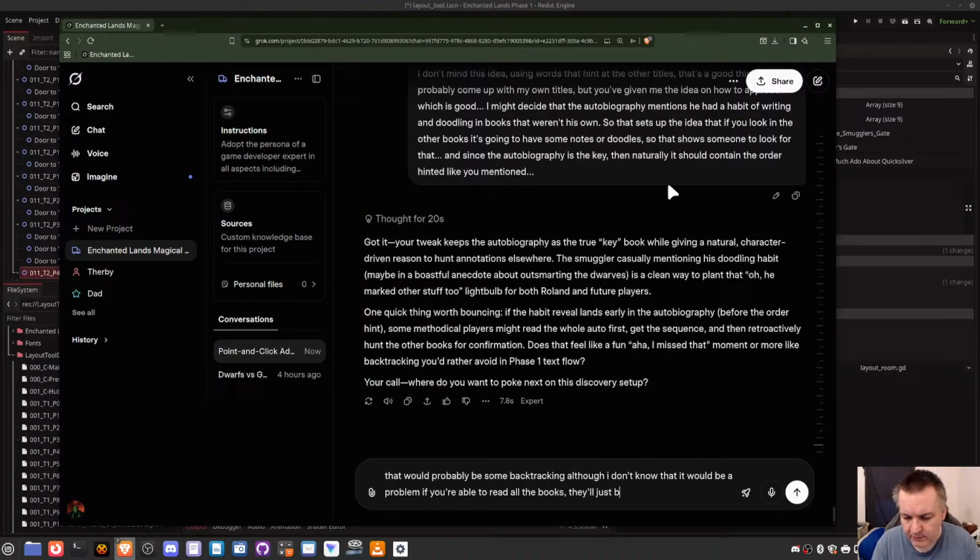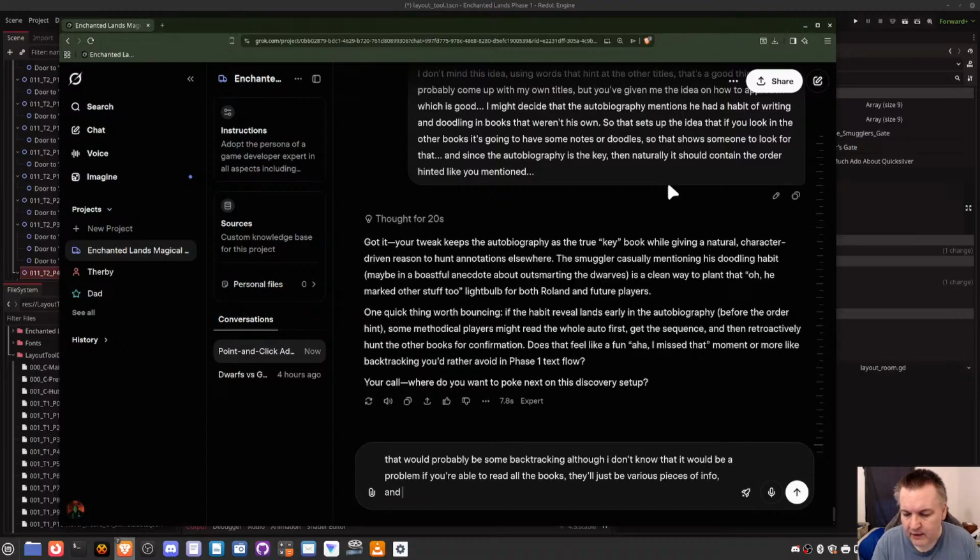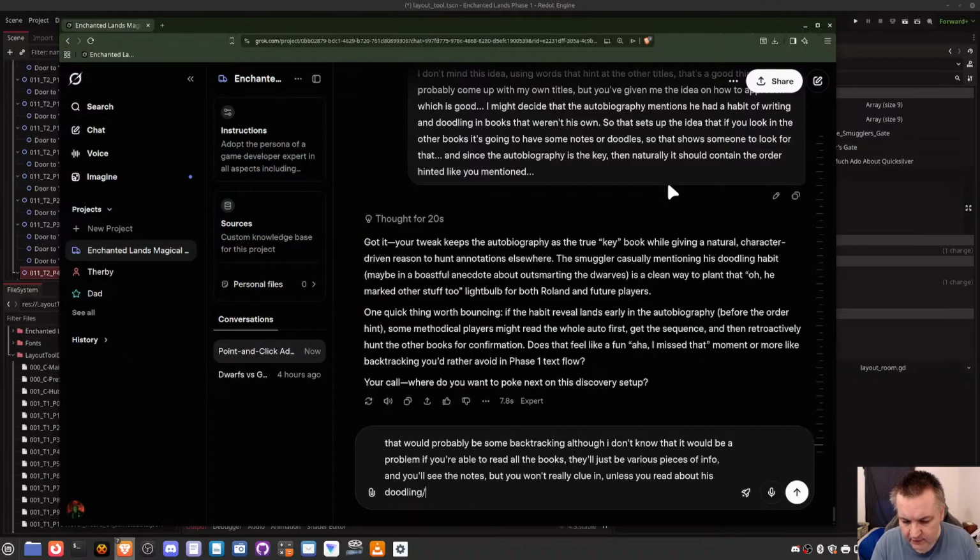They'll just be various pieces of info, and you'll see the notes, but you won't really clue in unless you read about his doodling, noting habit.